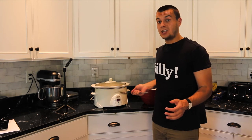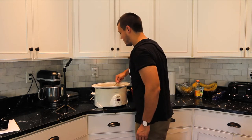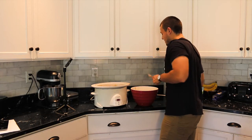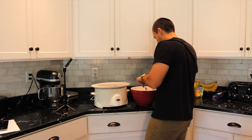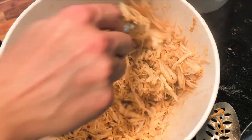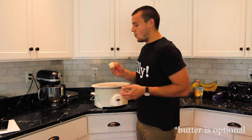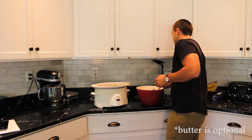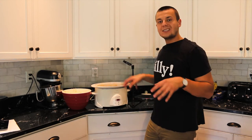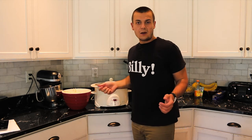Now I have 27 minutes until the chicken is done. I am going to remove the chicken and shred it. Put a little bit of butter — about 1 tablespoon — in the sauce, and put the chicken back in the slow cooker. I mix it all together so the chicken will soak all the sauce in itself, and let the crock-pot finish its work.